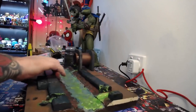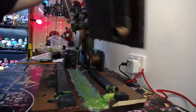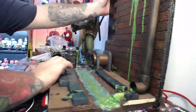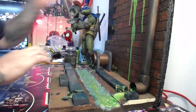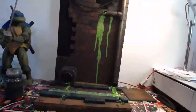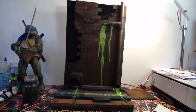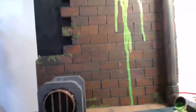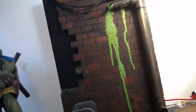So I've just put the back bit in. Oh, they broke away then. That would have been disastrous. And I'll set this up and I'll show you what it looks like. I've done the moss, but the moss needs changing a bit. So this is where I'm at. Right, so the moss, the light's not helping here. You see the moss?